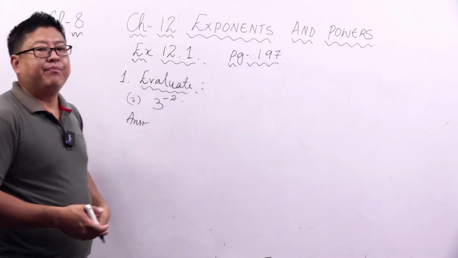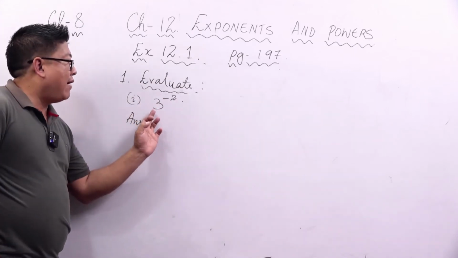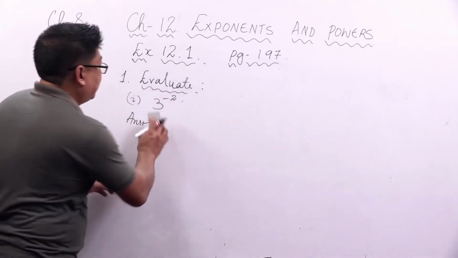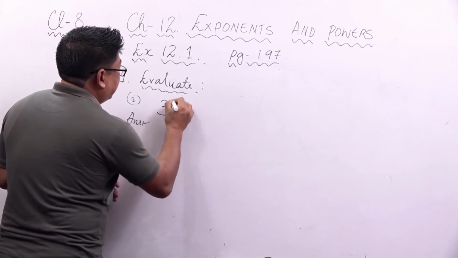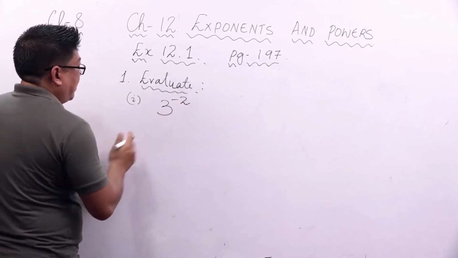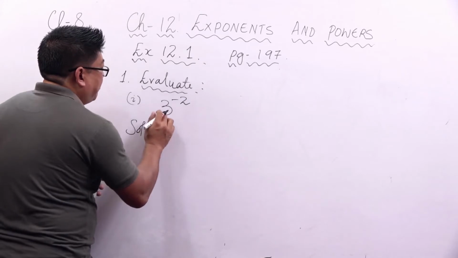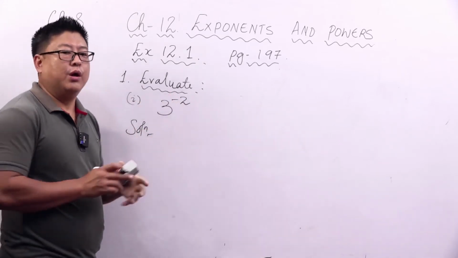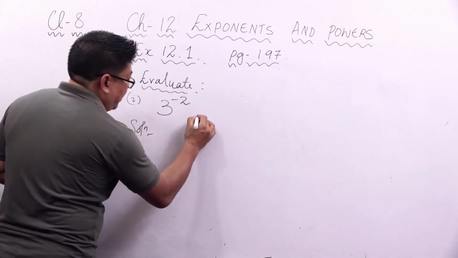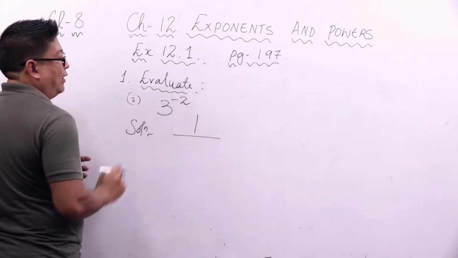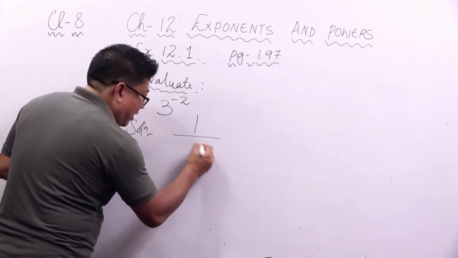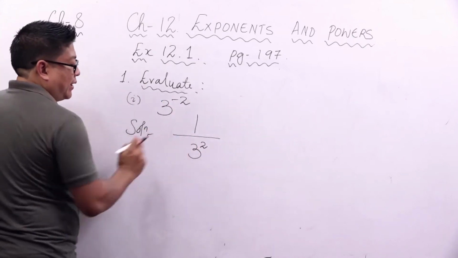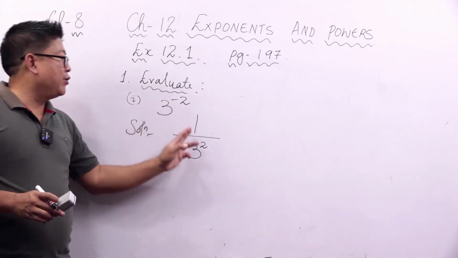Okay, same thing. So what happens here is we have a base and we have a negative exponent. All right, let me write it bigger. 3 to the power minus 2. Now we have the base as 3 and the exponent as minus 2. So to remove this minus, what do we do? We have already learned, 1 by. So this minus is gone. Now here in the denominator, 3 to the power 2 will come without the minus. Okay? Are you getting this? This is how you remove the minus sign.